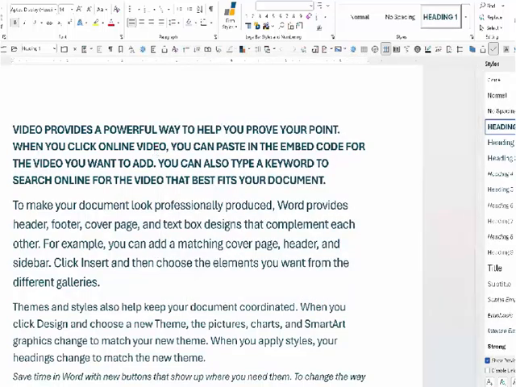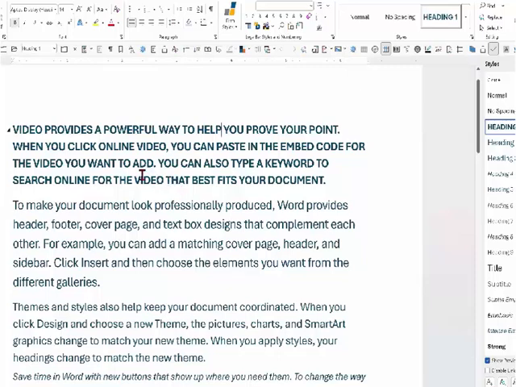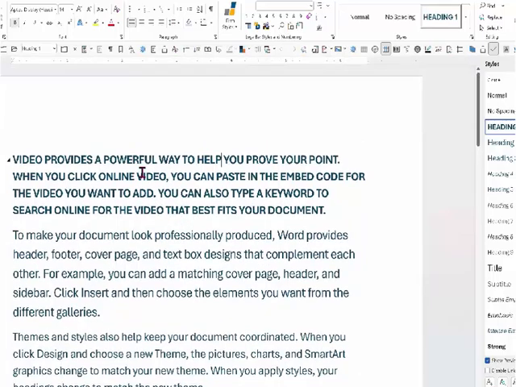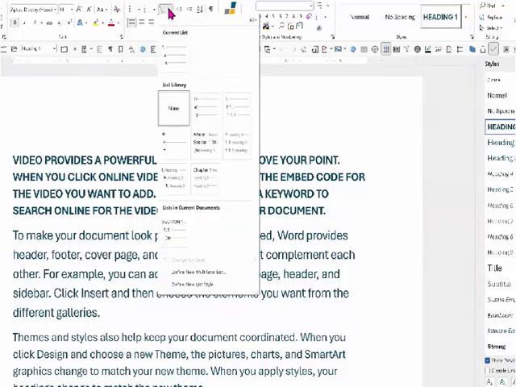Now, in the real world, you would have to repeat everything we just did for all 9 levels, but we're saving time here. So the next step is to create the list style. On your home ribbon in the paragraph group, you're going to go to the third icon from the left, and that's your multi-level list icon, and you'll click that drop down. And in order to create a new list style, you want to choose Define New List Style.